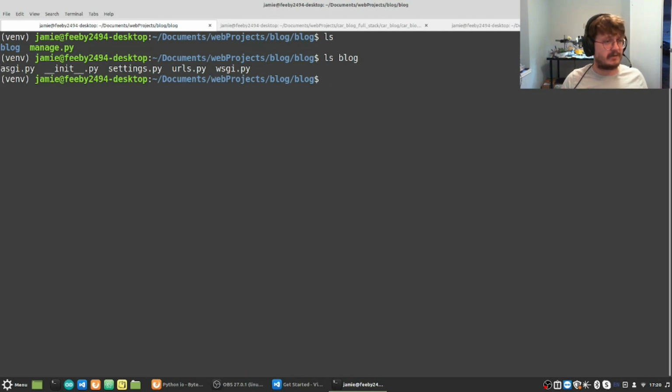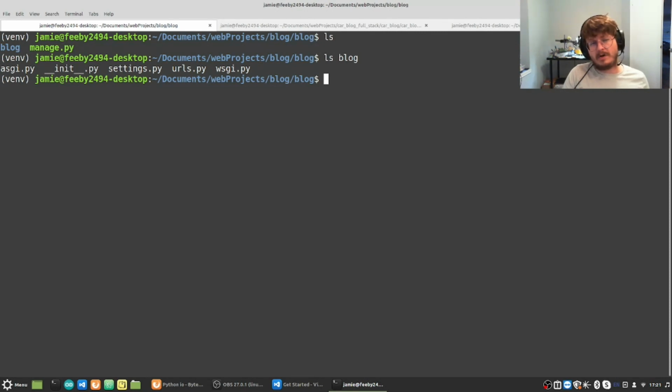We have our __init__.py, which states that this is a package, so Python knows that this is a package now. We have our settings.py, which we're going to have to go and configure. We have a urls.py for any URLs. And then we have wsgi.py, which is another web server related file.